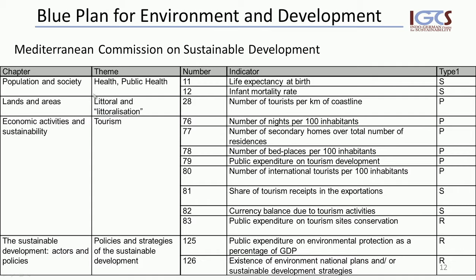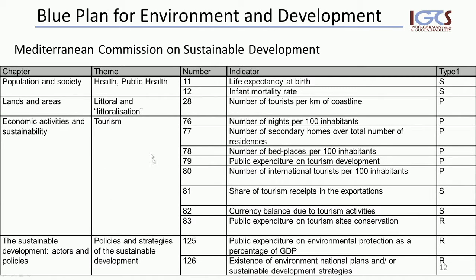Now, additionally, depending on the region, we have other chapters added to it. Again, the social component, the land and area, as an additional issue that is relevant for some of the countries, as well as the sustainable development actors and policies perceived as very important.